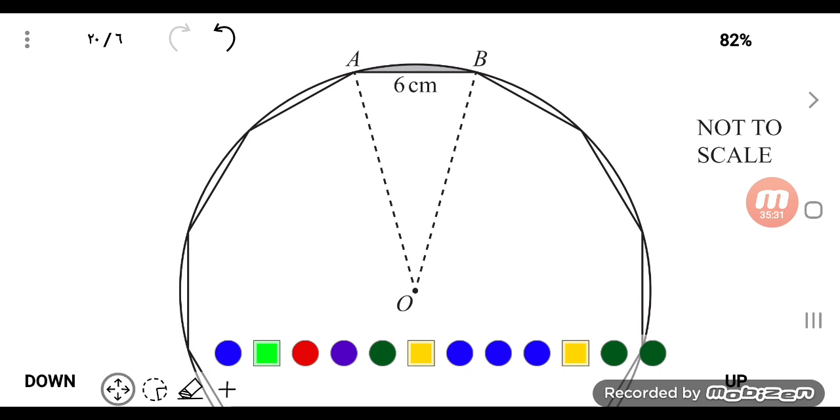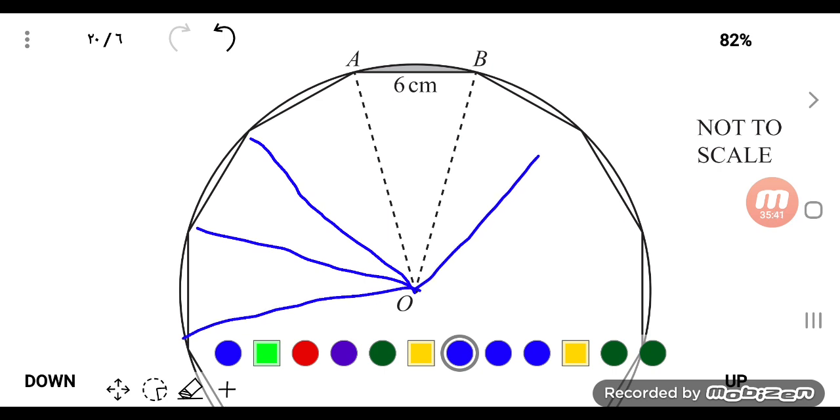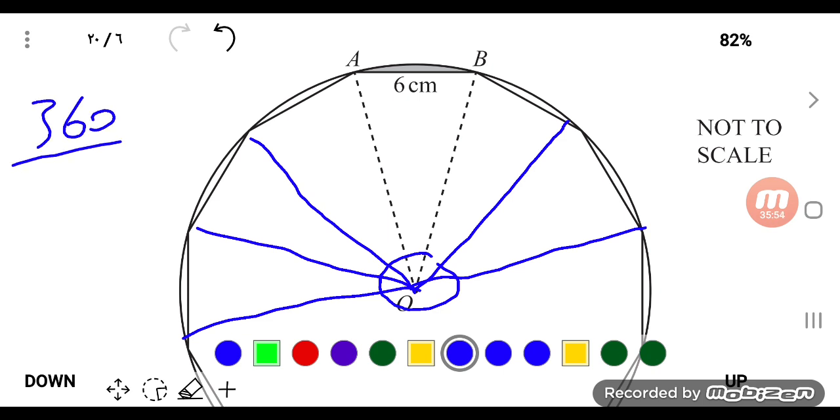First of all, you need to divide here. If you draw triangles inside this 12-sided polygon, if you draw triangles like these, there will be 12 triangles. And we know that the central angle here, the whole angle, is 360. So if you divide 360 by 12 angles in the center, by 12, you get 30. So here you have 30. So the angle here is 30.